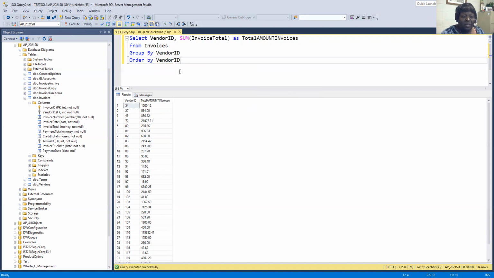But we have done enough here for the results to return. This is just going to put it in order by vendor ID. So I'm going to execute this. And now we see the vendor IDs are now in order. Same results, it's just they're in order because I used the order by. But you have to use the group by clause on a column that is not being used as a function when you're doing the summary query.